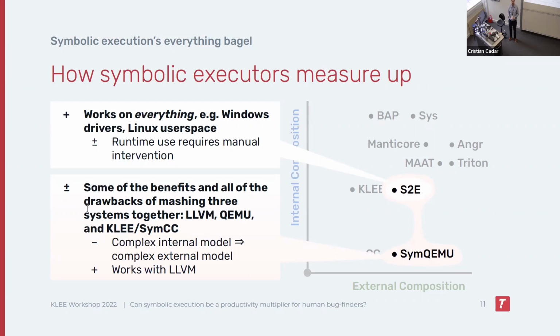And a thing to note though is that putting the effort in to get work done, I don't consider that a downside. In fact, that's already how it is if you're analyzing a whole program, if you're auditing a whole program, you're doing a lot of work. The best usages of binary symbolic executors require tailoring them to your target. So putting the work in means you're already thinking deeply about your program, the target, and the types of bugs that you want to find. And so that's sort of why S2E ends up in the middle. I don't see the effort it takes to get it working as an issue.